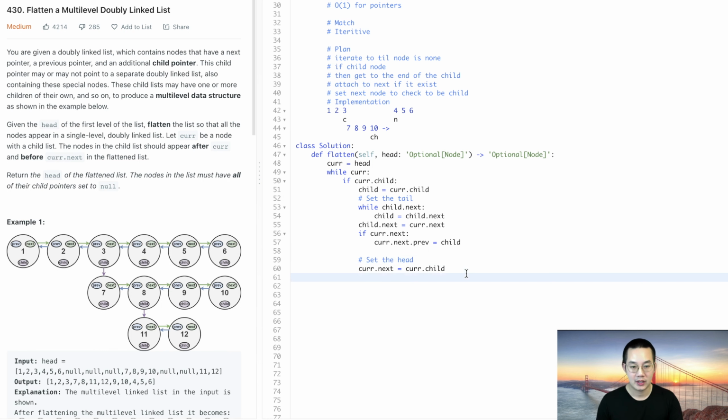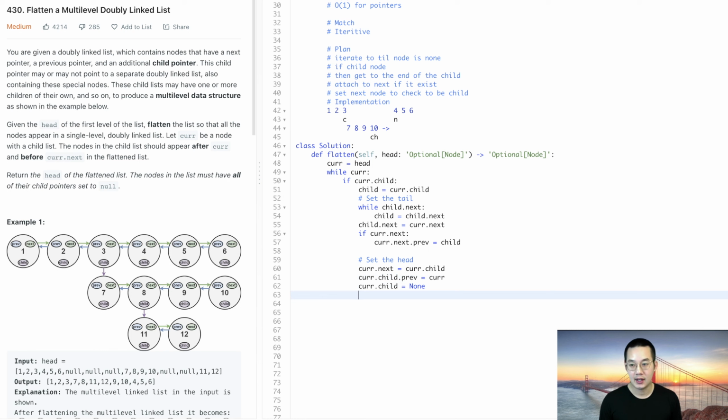Okay, so cur.next is equal to cur.child now, and cur.child.prev is equal to cur. So it points back at cur. Okay, so now cur.child can be equal to none.